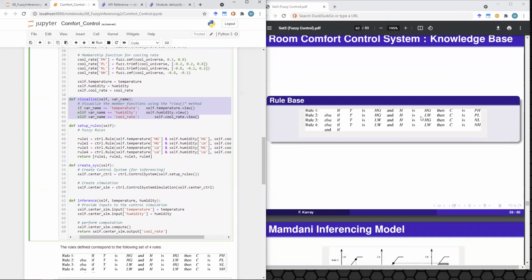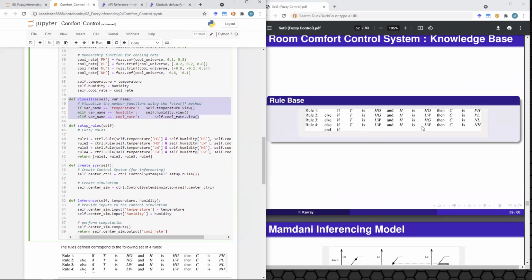If temperature is high and humidity is low, then we still need cooling, but it's low. If temperature is low and humidity is high, then negatively low, we still need to fix the temperature but in the opposite direction, because high humidity could make you feel colder.